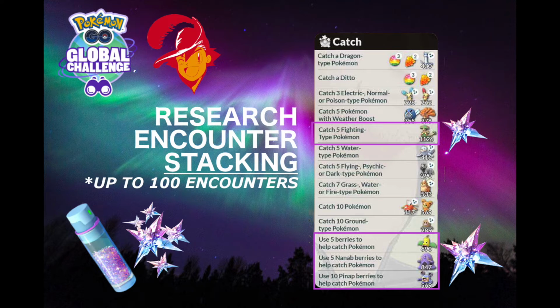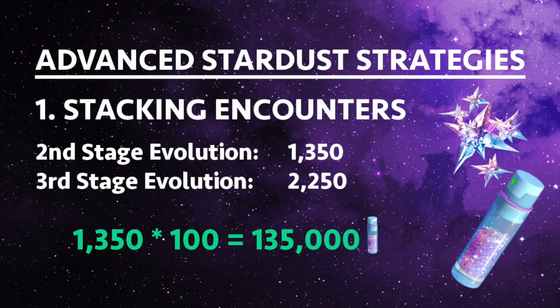Now, the reason that we highlighted those 4 encounters is because they are second stage evolutions. And if you think back to the Stardust chart that we made earlier, the second stage evolution is going to award you 1,350 Stardust with the 3 times bonus and the star piece on. Now, it's important to remember that the encounters are not going to give you the weather boost. So whereas it would be 1,688 dust, we're going to have to settle for the 1,350. When we look at these research encounters, if you're able to stack up all 100, that could net you 135,000 dust just from catching those encounters that you've already stored.